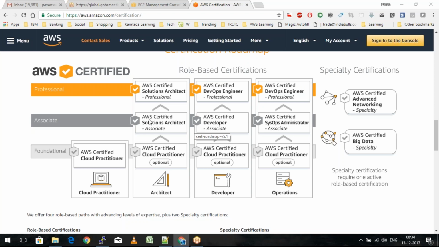Yes, we are covering the architect and the developer parts. For SysOps, we are covering 70% of our content; 30% on the administration side changes. In most cases, we are covering all three. But for architect and developer, we are covering completely 100%, while for SysOps we are covering just 70% of our course content.